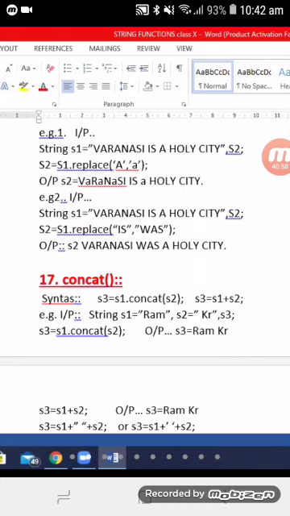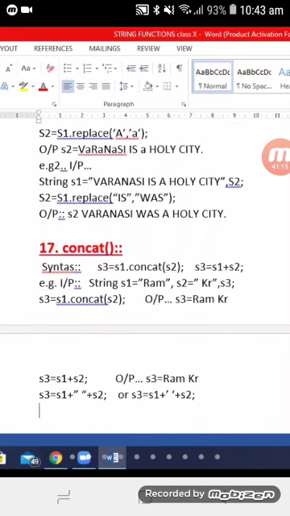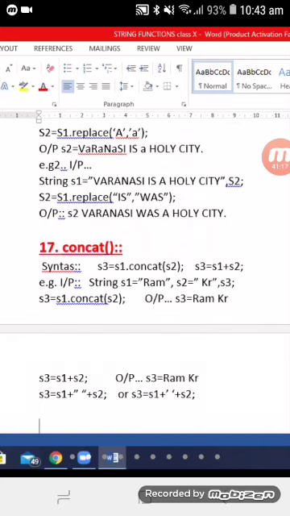Single quotes take a character, and when you concatenate it with a string, the character is converted into string form. Is it clear? Any doubt? This is command number 18.